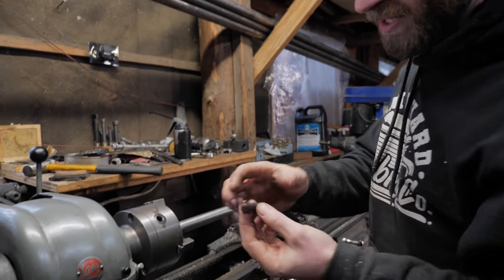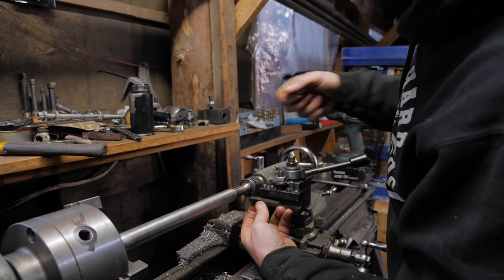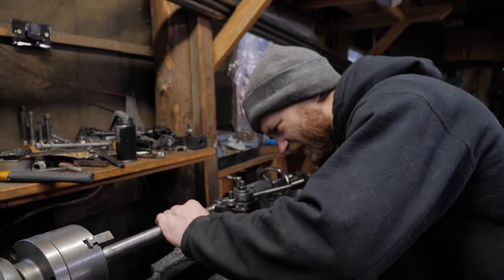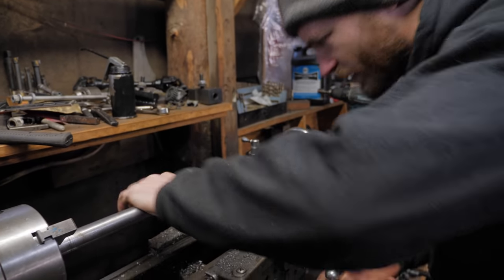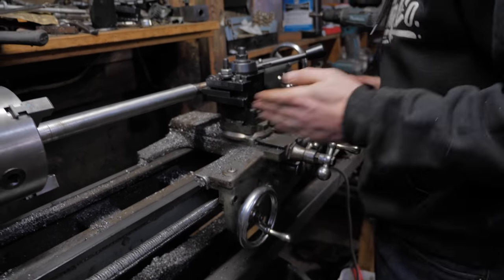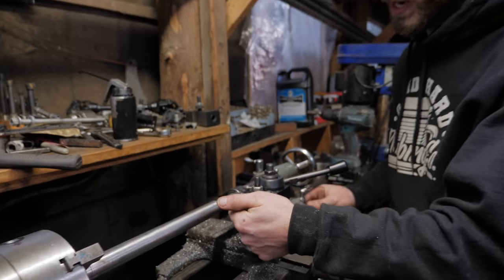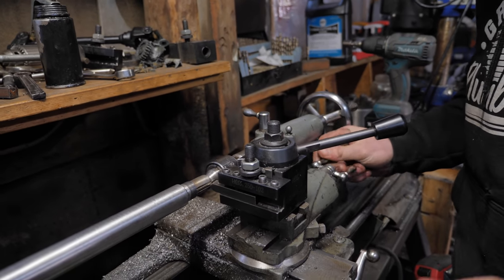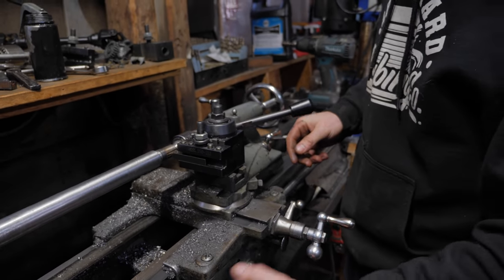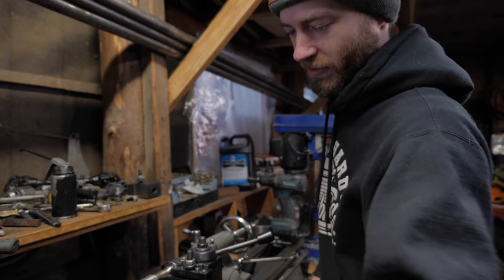I took a tool and sharpened it to roughly the angle of the splines. But instead of putting it the normal way for cutting with rotation, I put it in sideways like this. I had this aligned with one of the splines, and then I was using this traverse crank that moves this thing back and forth, cutting a tiny bit at a time manually, then running it back and taking a little bit more. But I was using this crank, and then I broke it because it's not really designed for that much force. It's really just designed to run it back and forth.